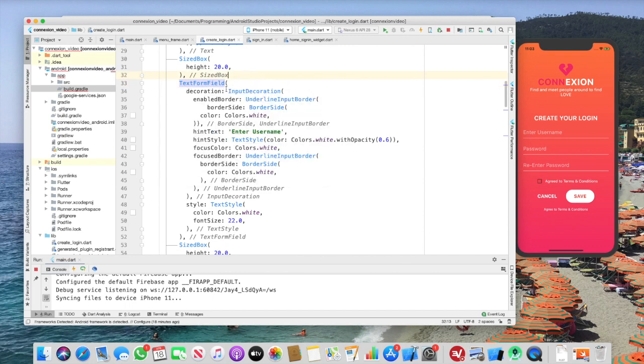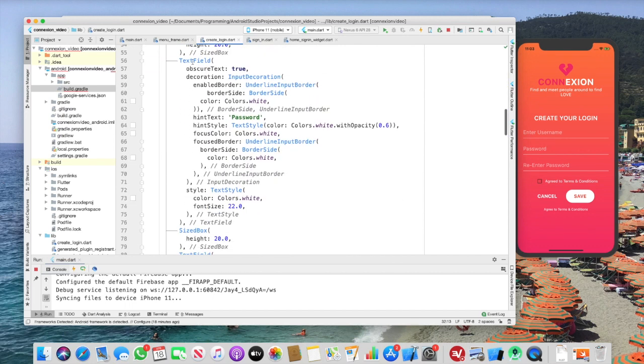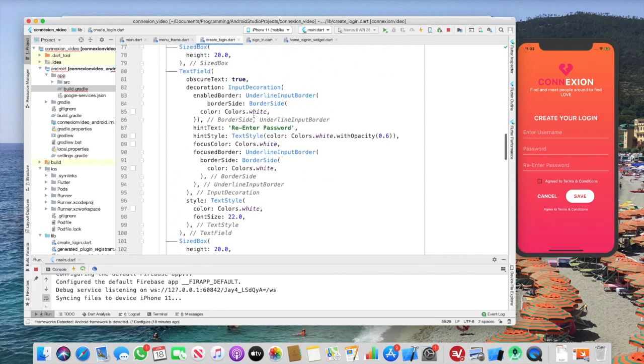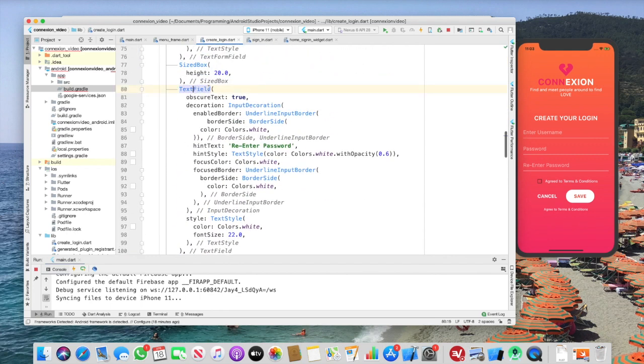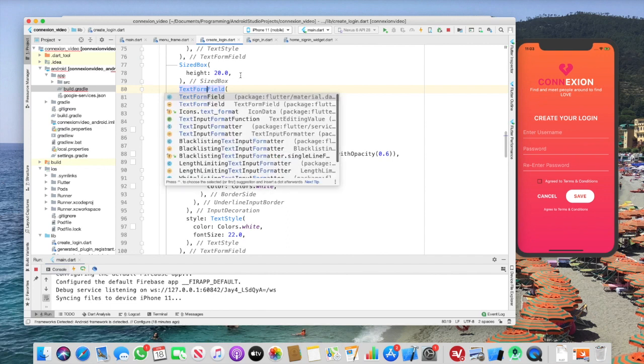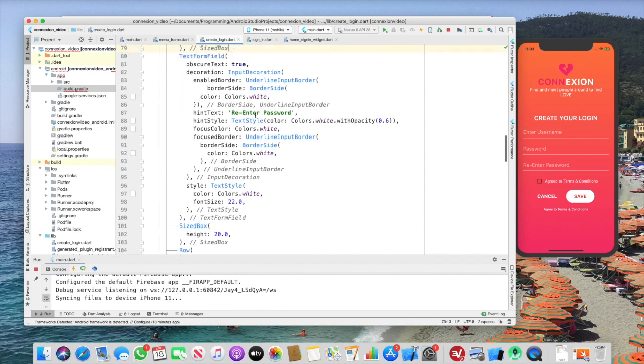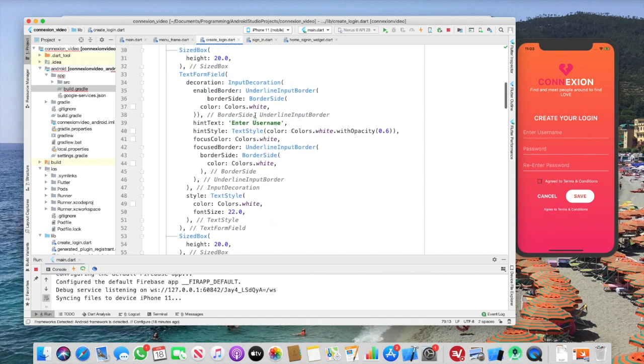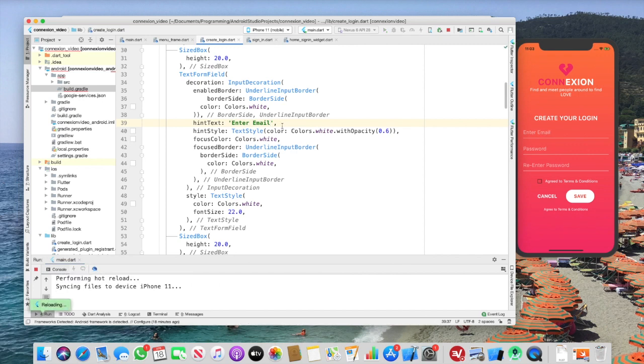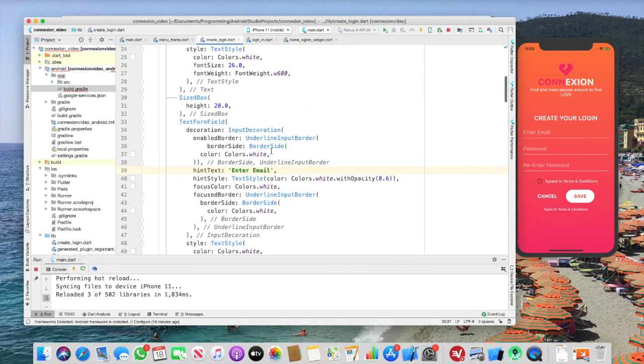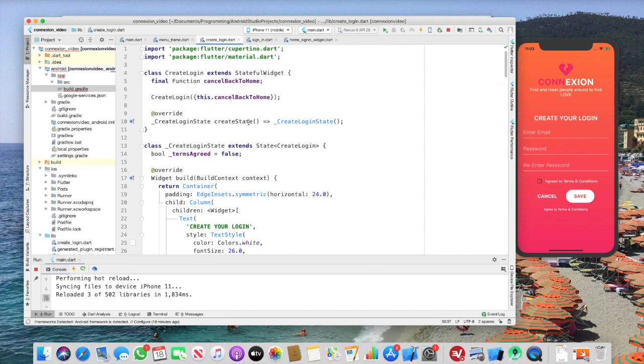So what I want to do is change our 3 text fields into text form fields for the username, which is actually going to be an email, right? And the 2 passwords. So just so we don't have any confusion, this is an email, right? Okay, so that first part's pretty easy. We've changed just the name, but we have to add functionality now that's actually going to make sure that this works.